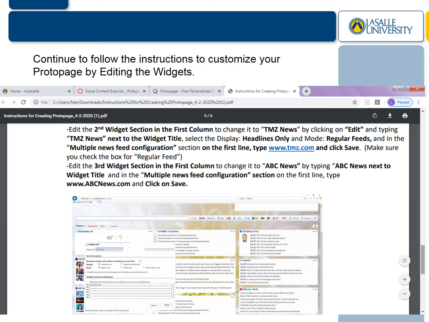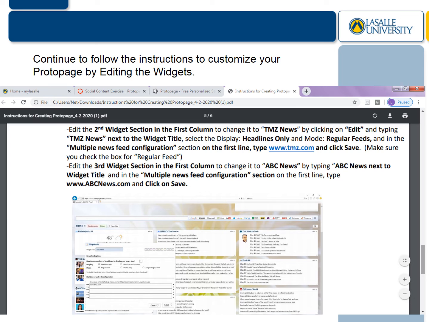The third widget section that you'll have to edit is in the first column. You want to change it to ABC News. You still want to keep the TMZ News that you just created. So the next one you would change to ABC News by typing ABC News next to the widget title.